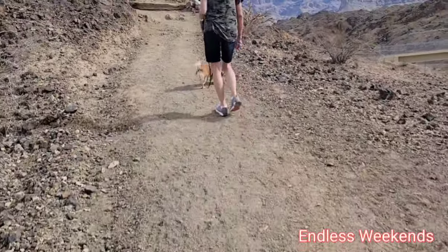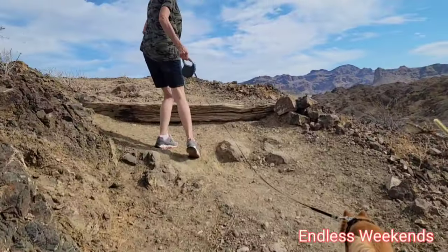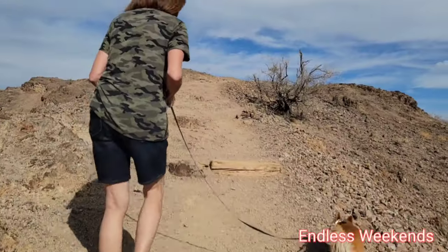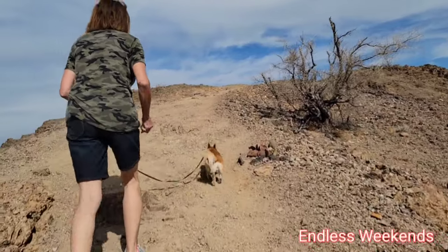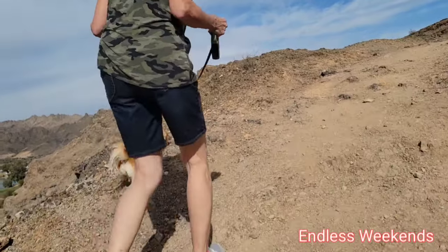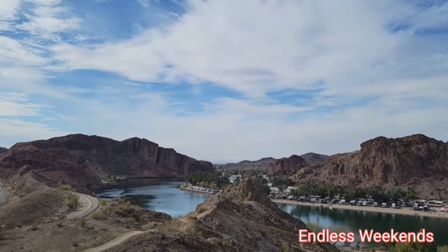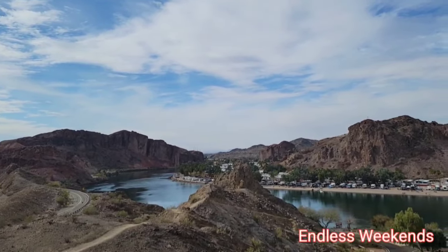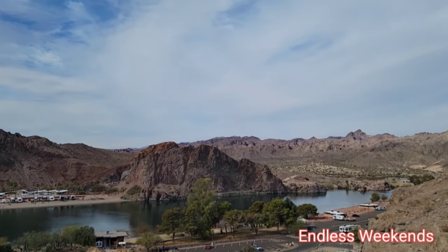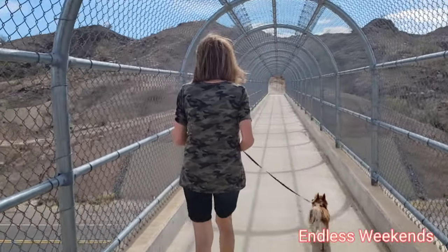I had to stop — I felt like I had a rock in my shoe. When you suffer from sciatica, it'll make you feel like you've got something in your shoe when you don't. We're almost to the top, and we'll get to go back down here for a little while. View from the top — the Colorado River, the ancient Colorado River. Now we get to go back down a little bit, then get to the other side and go back up. This is the bridge that crosses Route 95.